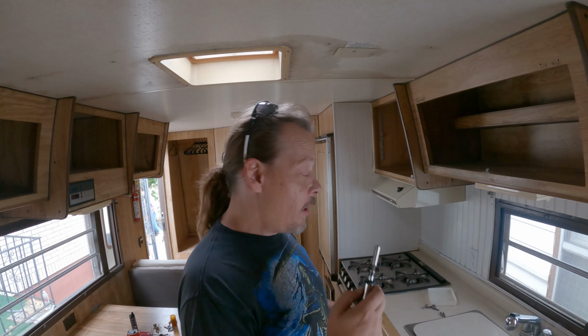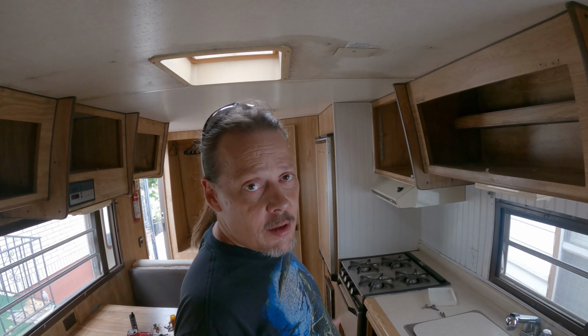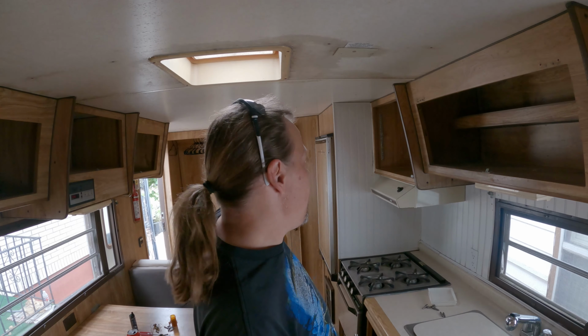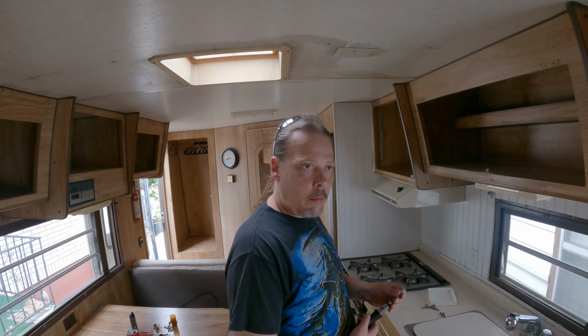Okay, I got the right tool again. It's starting to get a little bit dark because the cloud cover's coming in, so there's another rainstorm coming. So here in a little bit I'll probably have to run a cord in here and set up another temporary light so I can see what I'm doing when it gets dark.